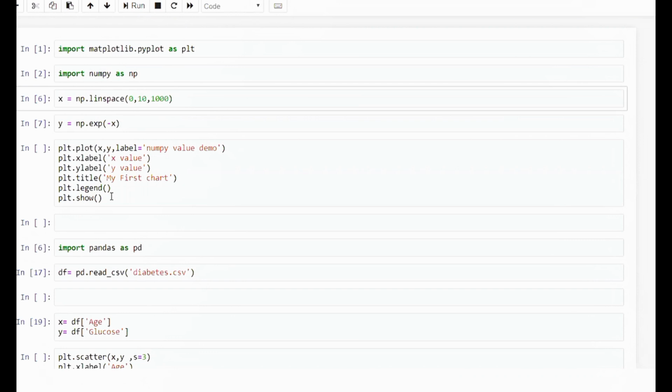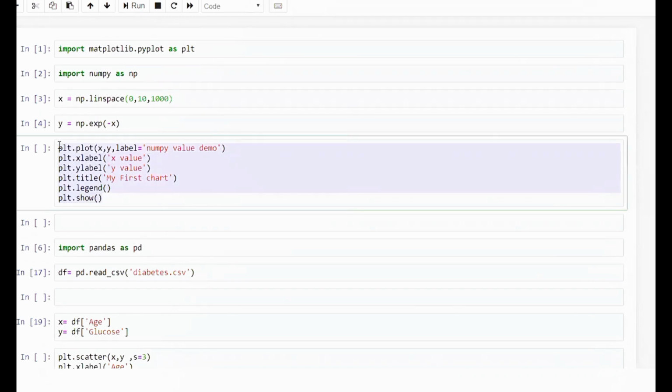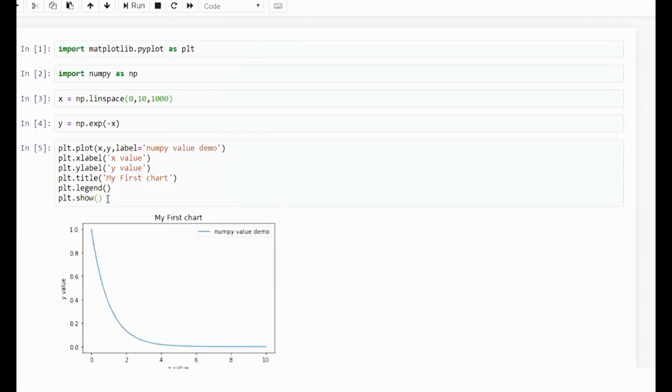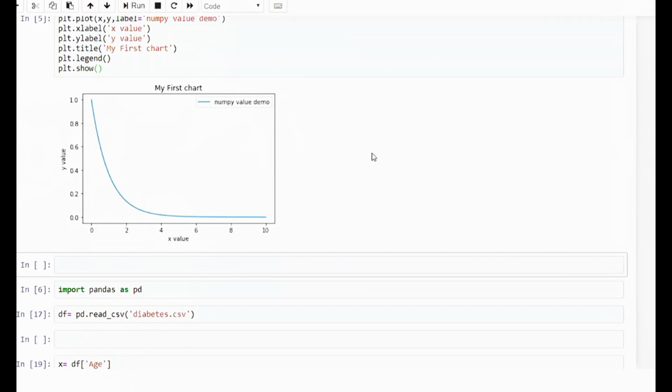Now see, this is the plotting of a graph that I have told you earlier: how to plot the graph x, y, label the graph, give the title, using the legend and show function. So I simply press shift enter to show directly what the functions are doing. Right. So this is a legend, this is a title, this is a simple value on the y-axis, this is on the x-axis, and this is your graph.